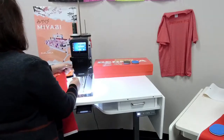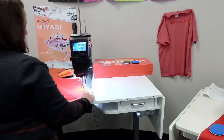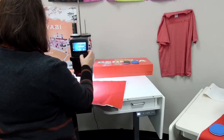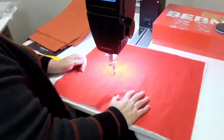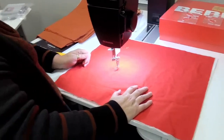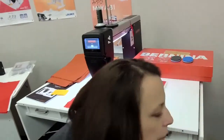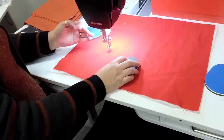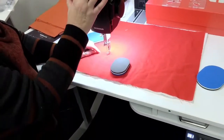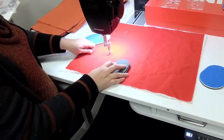I'm going to start with a new thread. We've got this dark gray thread, so this should show up really well. Let me drag my pedal over here. And so this is going to be sewing with the automation. Let me just grab these real quick. These little pads help you steer while you're quilting. And so I'm just going to exit here real quick, pull my bottom thread up, just like that.